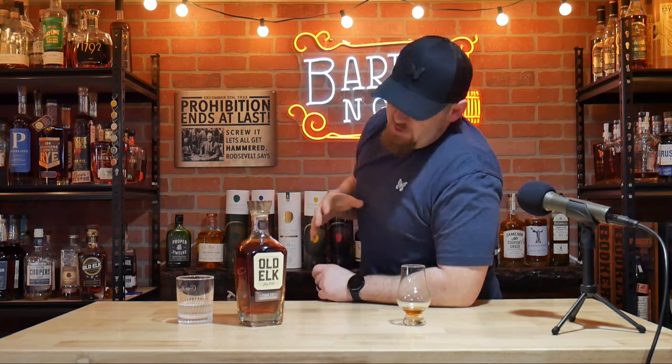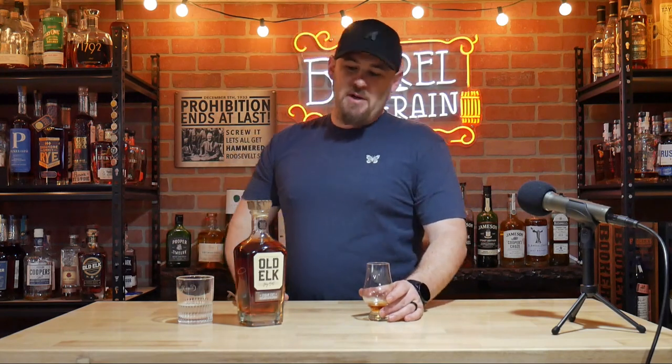It almost mixes together and comes across as something like an orange marmalade — there's even a little citrusy note to it. That's kind of surprising, and I think it's the finishes blending with the six-year-old bourbon. Six-year-old bourbon already has a little barrel oak and some maturity kicking in, and then you're throwing these finishing barrels on top. I'd be really curious what order they put these in — like, if sherry was the last finishing barrel, that would explain why the sherry is so heavy. But it's hard to say which one is making the most significant impact.